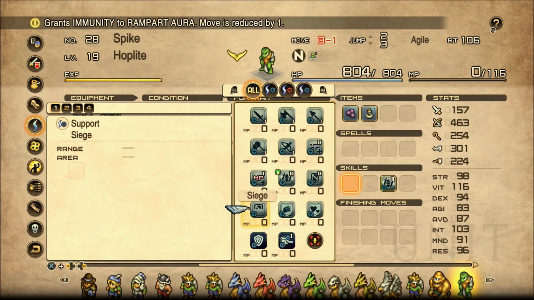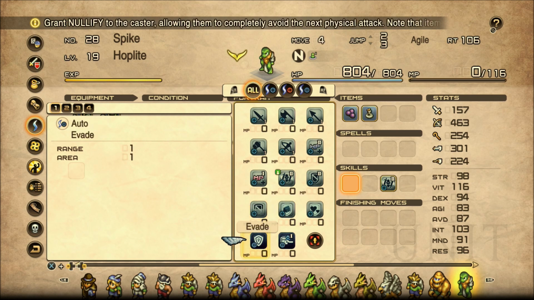So they've got siege, which grants immunity to rampart aura. I'll be honest, I literally never use this, and I don't think that this is very good. Needing to get around a tank or something. I don't know. The other problem with this is if you see there, it says move is reduced by 1. That's just not good. I don't like that at all.